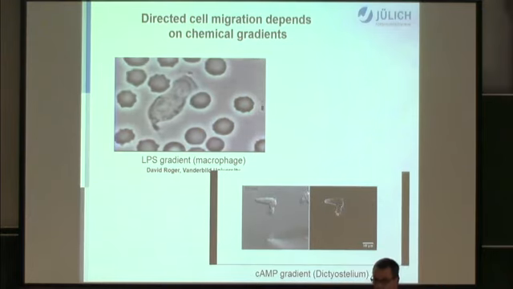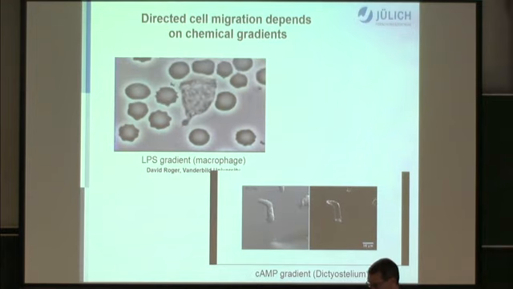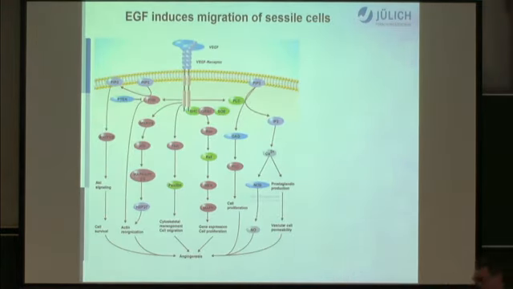In the case of keratinocytes, epithelial cells, you also have one gradient, and this gradient is epidermal growth factor, that becomes formed by the cells surrounding the scratch or the wound. So you have a gradient, and the EGF, which is then placed in the wound, becomes recognized by receptors. Those receptors then dimerize, and this here now is what's going on within the cell.